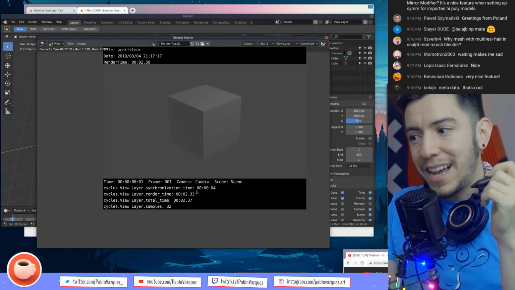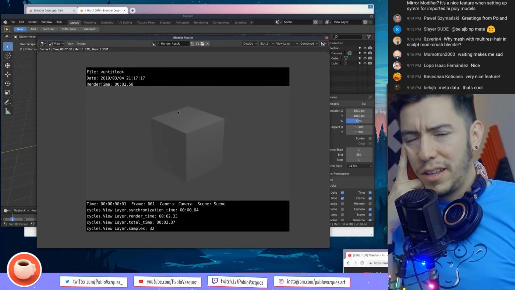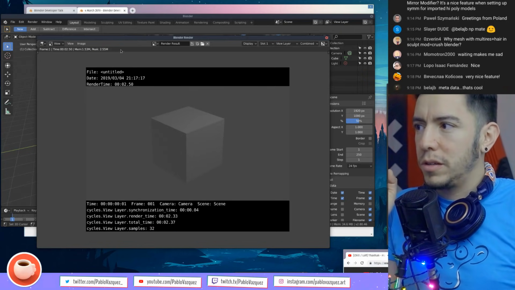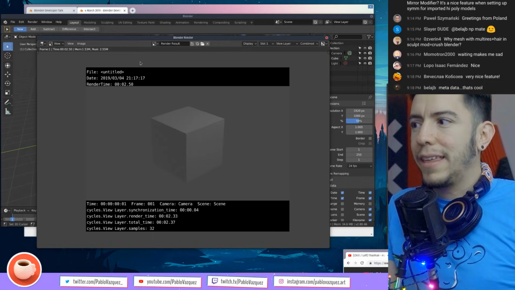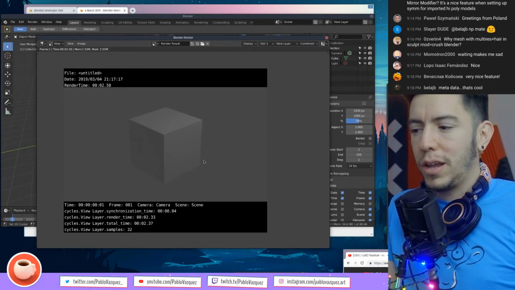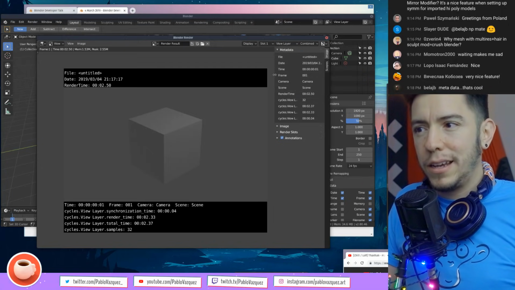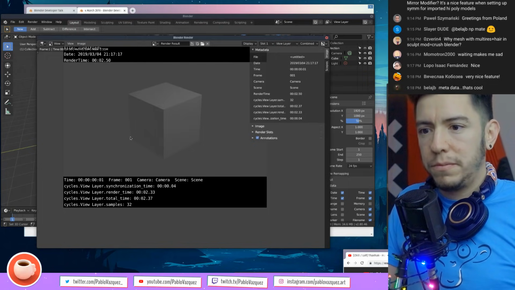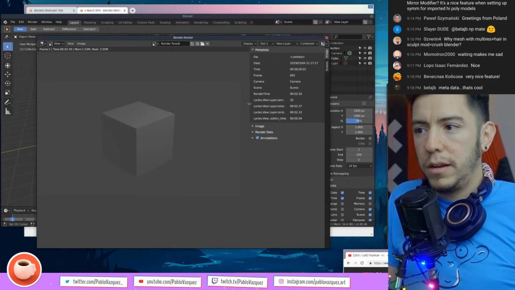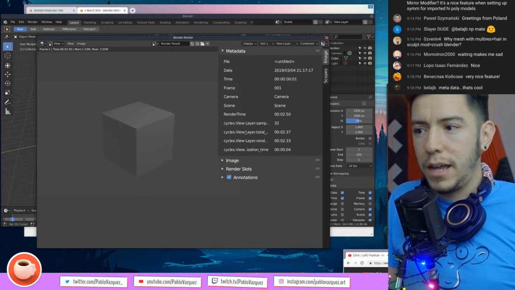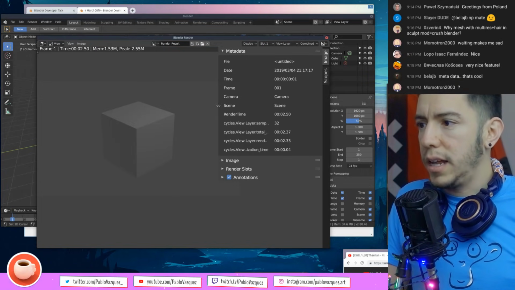So you can also see the samples, which is something that somebody commented on the other day. I don't know if it was right-click select, but they were asking for the samples to be up here in the list in the line. But I think it's even better that it's here because you can add more things, more room for activity. The metadata is also displayed here. If you can't fit it all in this view, you can also just not show it, maybe if it doesn't fit, but you will still have it here in the sidebar, in the end sidebar. So it's pretty neat. Actually, I really like this.